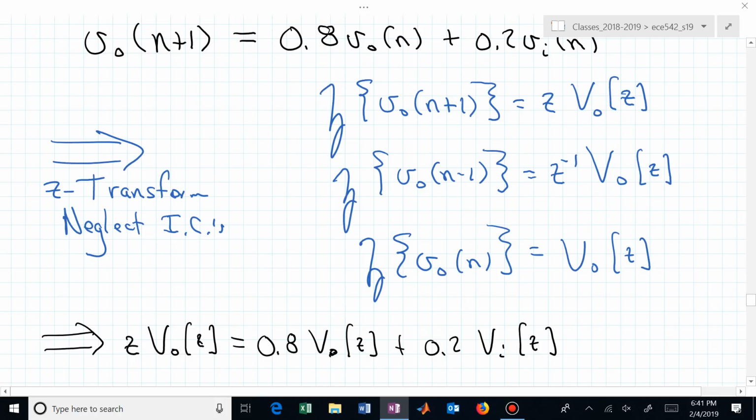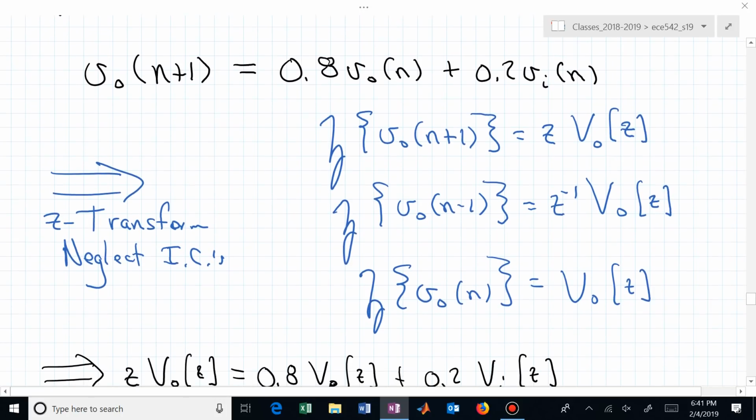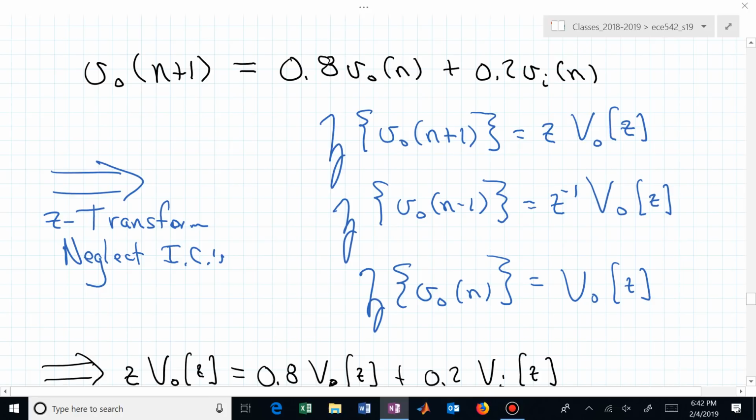So if I were to take into account the initial conditions in this z-transform, that would be sort of begging the idea that you're trying to find the complete solution to this difference equation when it's excited by a given input, v sub I, with these specific initial conditions. And then you could find the complete solution if somebody wanted to incorporate the initial conditions. We don't need to do that for the analysis we were performing.